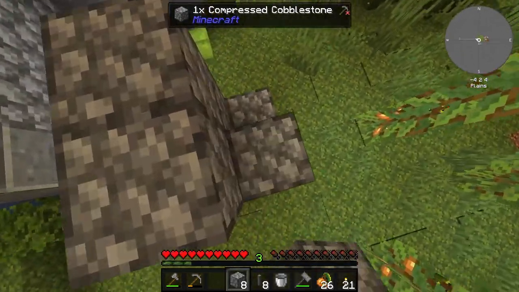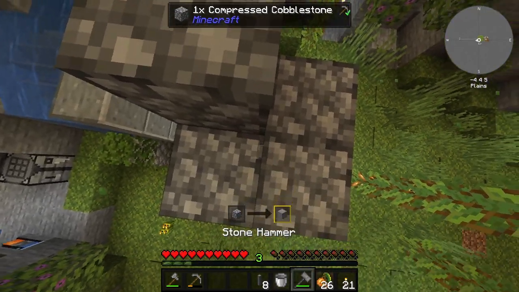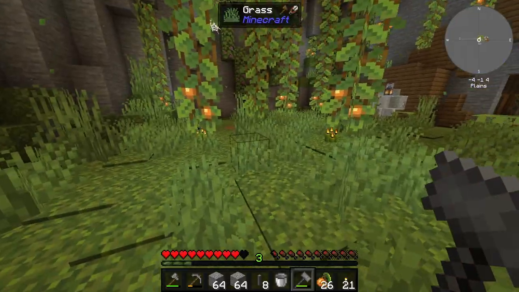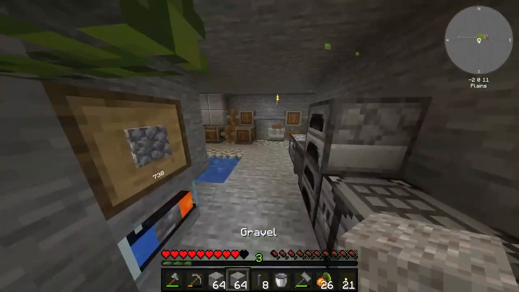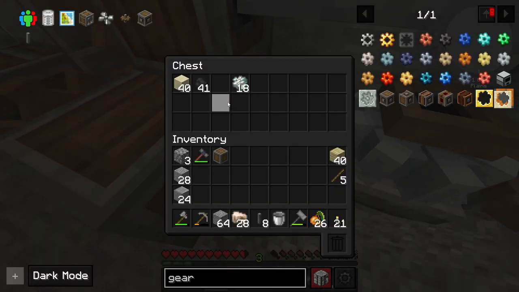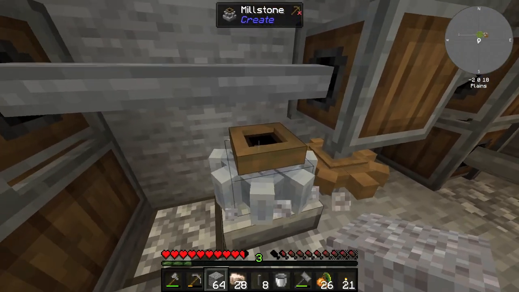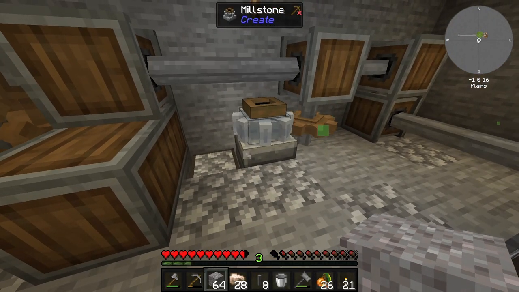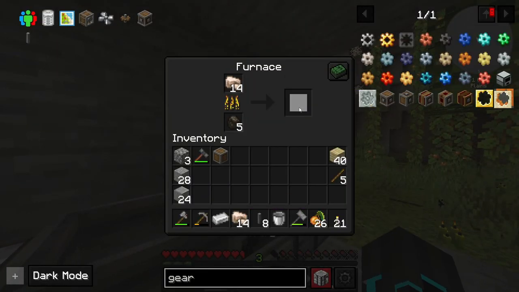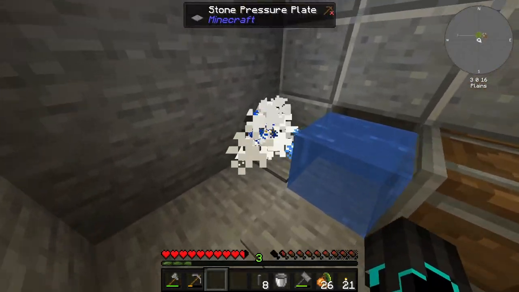In the meantime, I can go ahead and build a tower of compressed cobblestone and hammer it all down. How much gravel is that? 1.5? Two sacks? 3 sacks, basically? Pretty good. Oh, 1 sack at a time. You know what? I wonder if a hopper can go onto that. Oh boy. I'm not gonna worry about that now. That's a problem for later me. Not current me. Oh, and there we go.